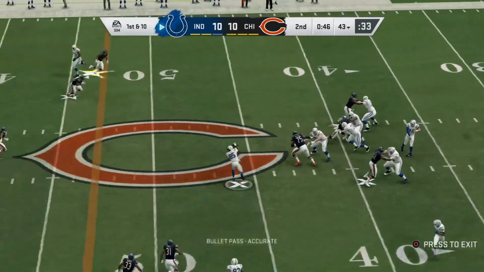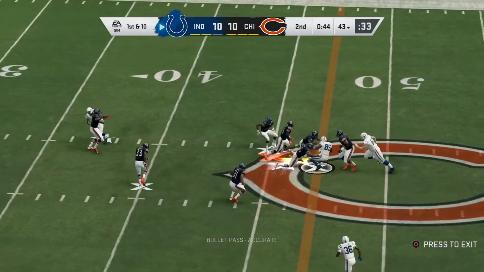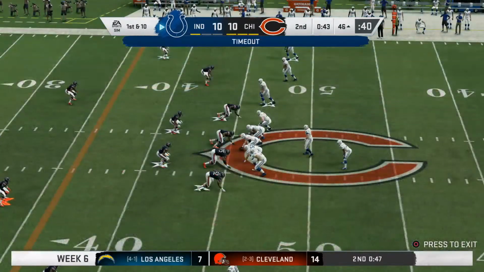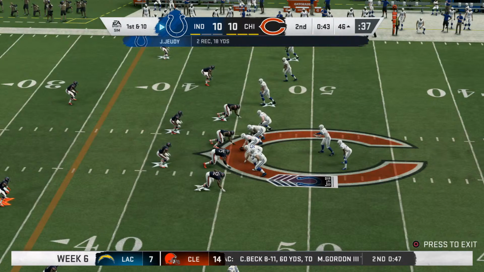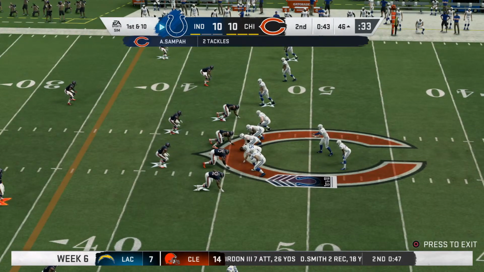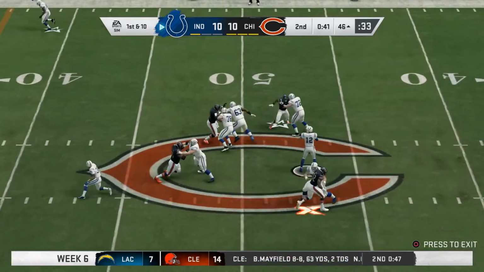From the gun, it's Trubisky. And a quick throw here, that's complete. And he'll be taken down, but not before he gets into enemy territory. Now the Colts going to burn the second of their timeouts as they'll stop it with just over 40 seconds to go in the first half.